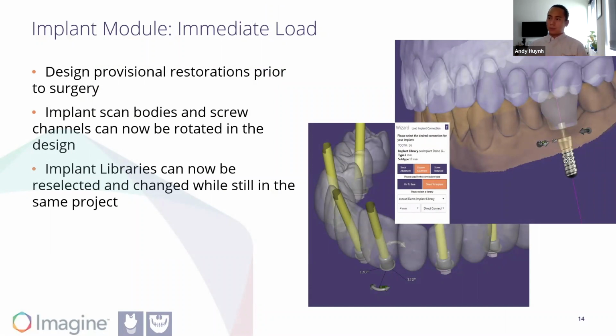A different option in Plovdiv is the immediate load feature. You can use it directly from Exoplan files and design provisional restorations or abutments directly from the planned implant position. You can make use of possibly a full in-house production or design immediate provisionals for the dentist before they even start the surgery. An example that we're showing here is that once you use your scan body, scan it in and import that information, you can actually rotate the implant now. Before, if the scan body was placed in and scanned in incorrectly, you would have to scan it in again. Now you can actually change the timing of the implant, the scan body, in the design.